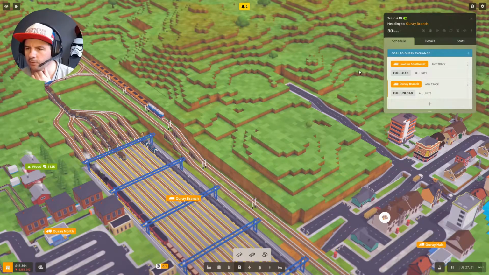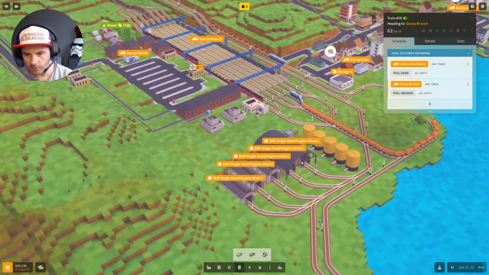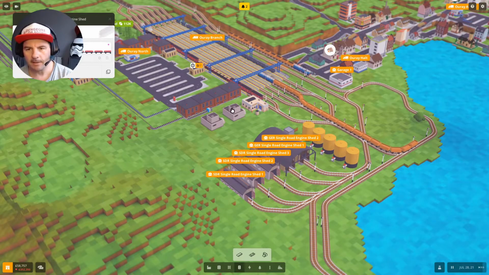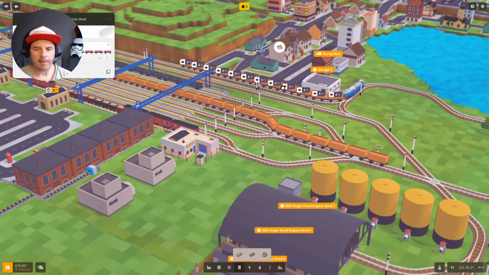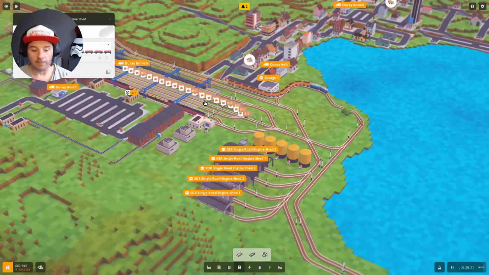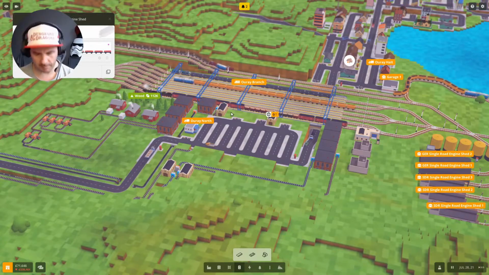Coal, where are you off to? To Ore Branch. Why are you... I don't think you need to be doing that. We've already got too much coal here, so let's send you back. I think we might have accidentally bought the second train, because we were configuring one and then we abandoned it. Leave a comment if you saw me doing that. I may be missing something here.